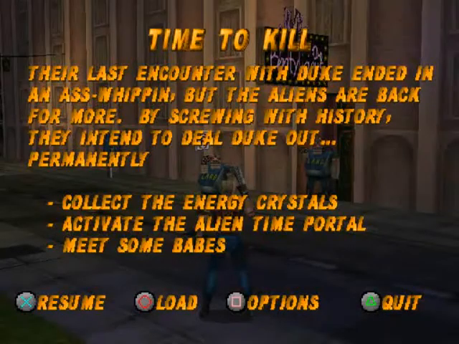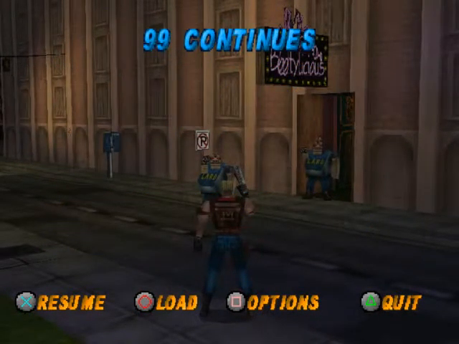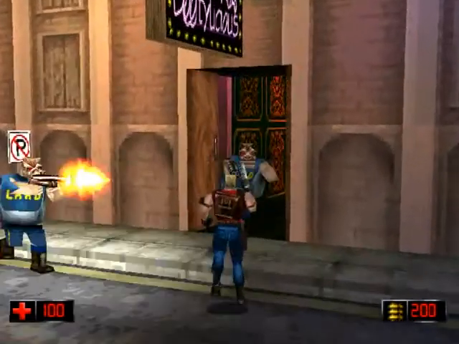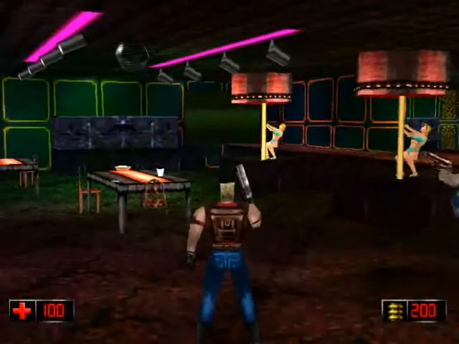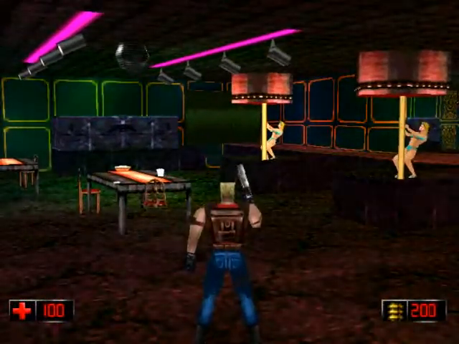Okay, this one's for unlimited continues. It's not really unlimited, it just gives you 99. Left, right, up, left, right, down, left, right, L1, R1. There you are, 99 continues. Let's get loads of enemies. My home away from home. Well, just a minute. Okay, let's get another cheat first.